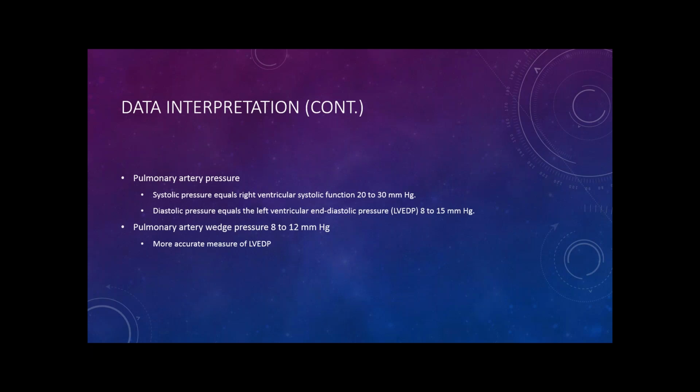However, there are some deadly complications when you are wedging, and the majority of facilities and hospitals no longer request or require that the catheter be wedged. Once it's been placed, they would prefer that you use the diastolic reading. So we're going to go with 8 to 15 being your low parameters, okay?